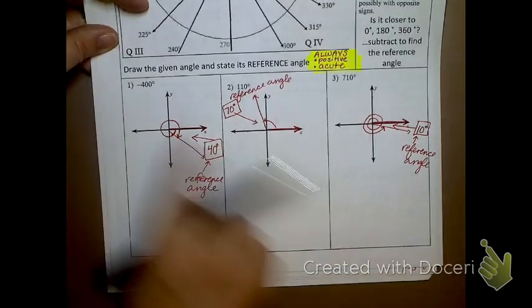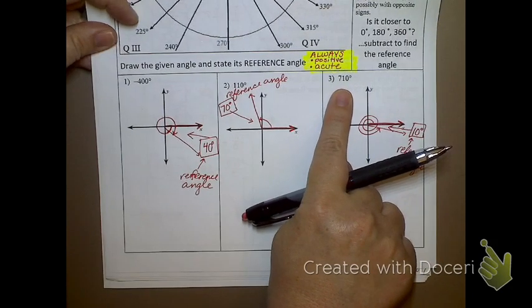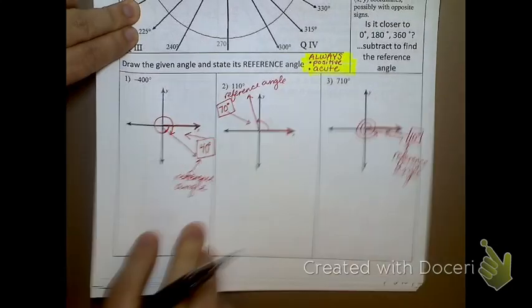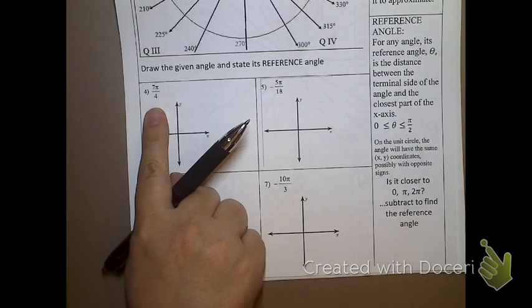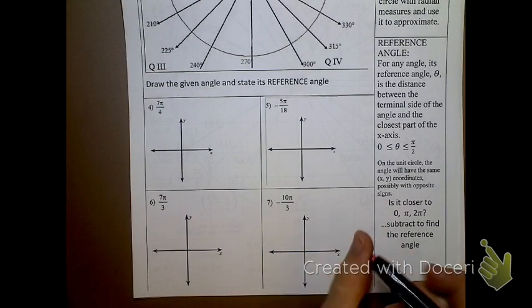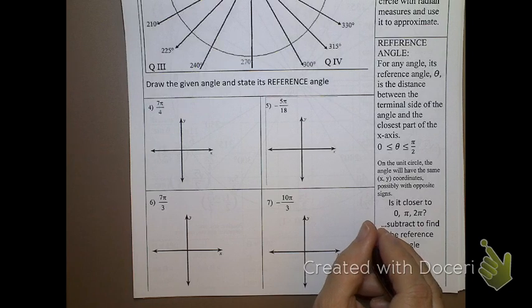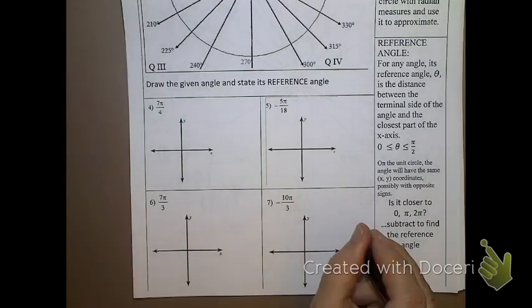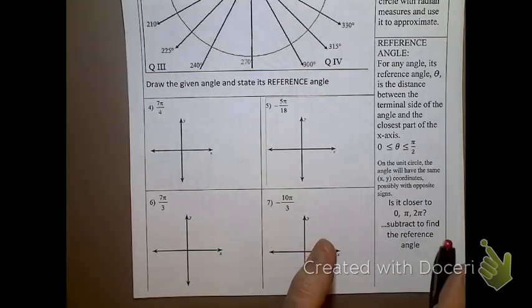Now, one thing about this is these were all in degrees. Well, what did we learn about yesterday? Radians. So we are also going to have to draw them if we are given radians. Now, here's the trick. If I give you an angle in radians, your reference angle must be given to me in radians. If I give you an angle in degrees, your reference angle must be given to me in degrees. Makes sense? Kind of like that whole fraction decimal rule.